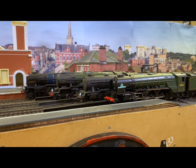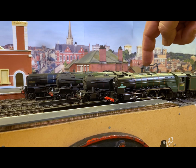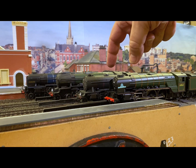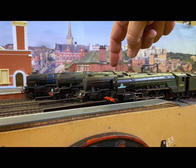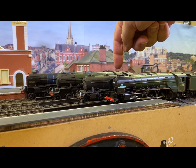I thought I'd just do this quick video to show you the differences between different sound decoders for fairly similar locos. What we've got in this one is a Hornby TTS, set up for Tornado with chime whistles and single note whistles. Here we've got a Soundtraxx Economi UK. That's a K3, but it's a 3-cylinder loco as well. I've got it set up with a high pitch whistle, typical of LNER.